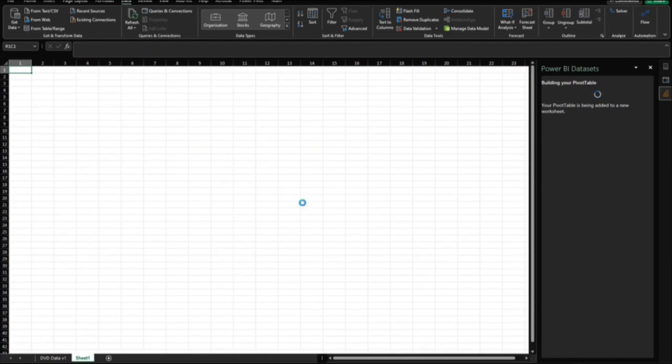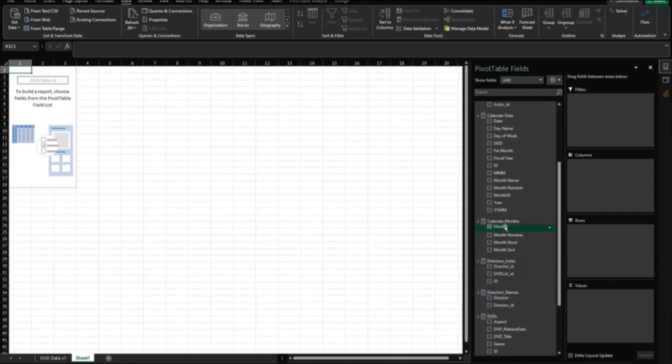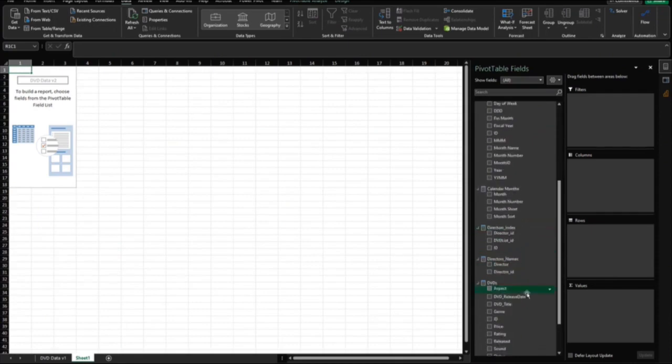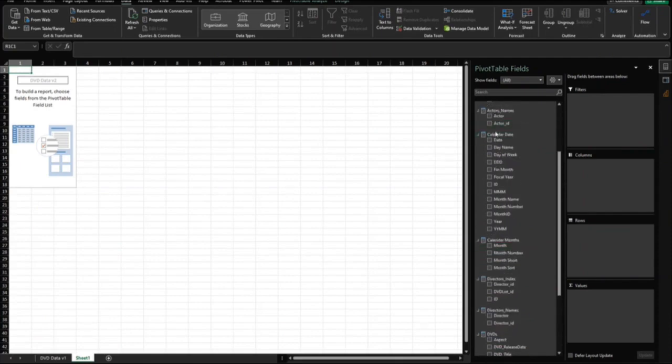In fact, it'll create me a new pivot as soon as it gets its connection. There it is, and you can see now in here the calendar months table that I've got here, and should be calendar date as well, has also been added in.